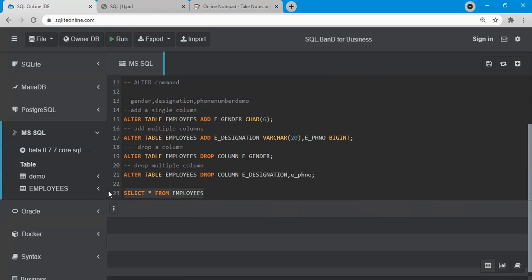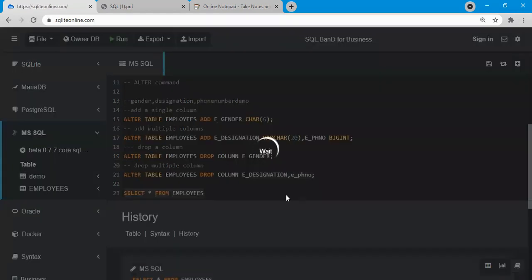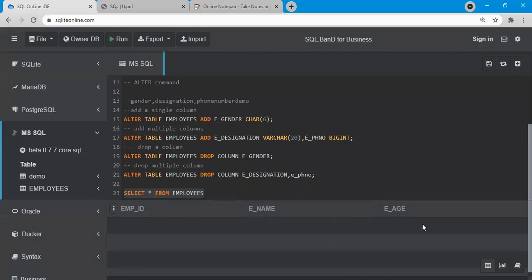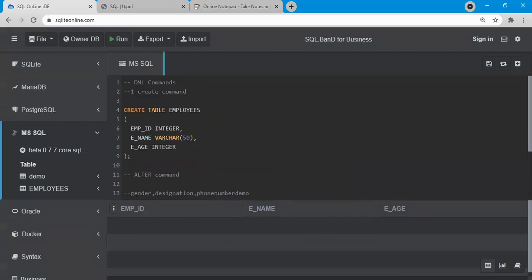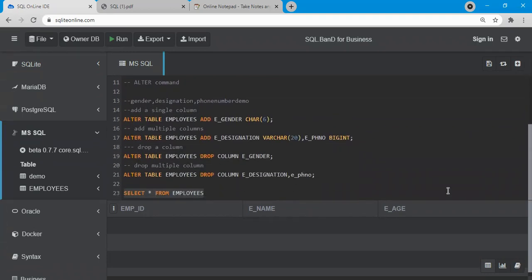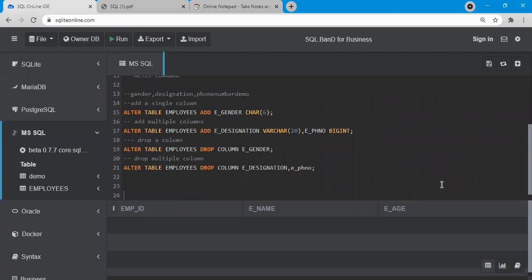So it ran fine, and let's execute. So now we are back to the 3 columns which we created the table with originally, right? All clear till this point? Yes. Now there is a catch here. The alter table command is a bit tricky. It varies from database to database. So the ones that we just saw work well for SQL Server.